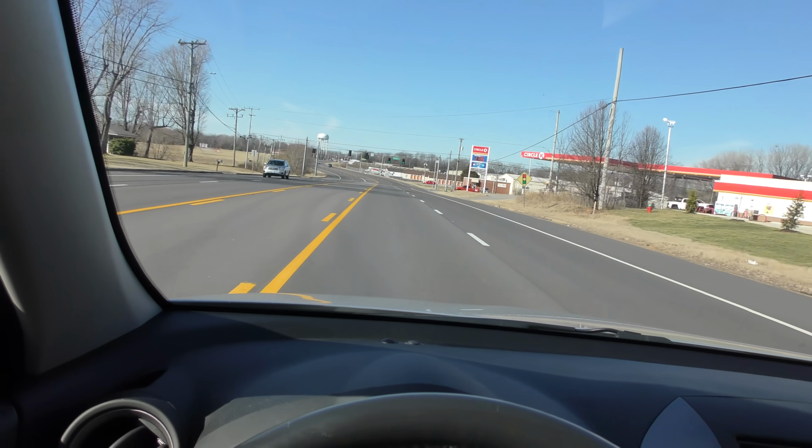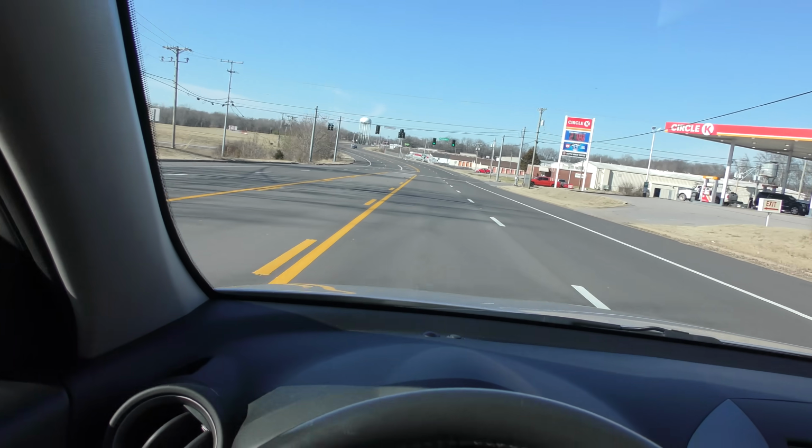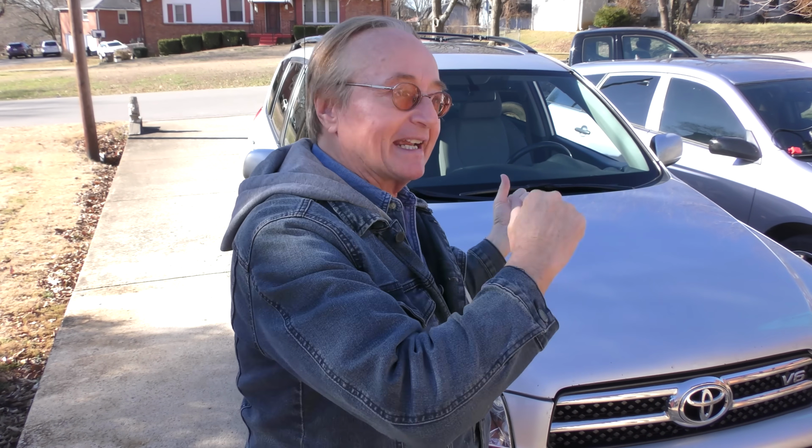You want all that mileage on them. They know what they're doing when they build these things in Japan. So there we have it. Now the owner wanted to know, can he get more mileage out of this car? Well, if he puts another 100,000, it would have gone to the moon and back. It's got another 100,000 miles to come, and it wouldn't surprise me if it did at all.